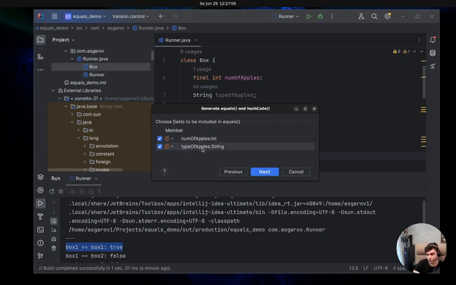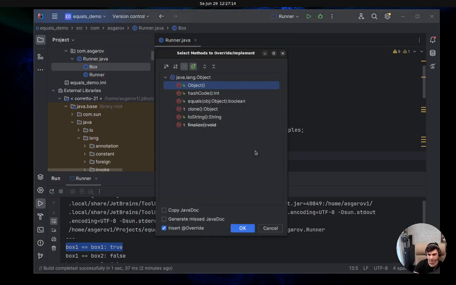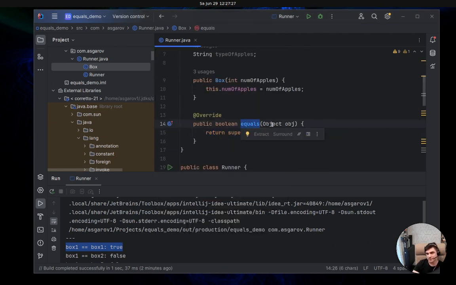I mean, IntelliJ is very useful, but I will just show you how to do it without IntelliJ. Basically, it's very simple. You can literally just override it. If you press Control O or Command O, you get this override pop-up window, and you can choose which method from Object you want to override. And I want to override equals. It's basically a method that accepts any object, not of the same type, but any object, and it returns true or false. And this is where you define your logic. I just want to have a very simple logic.